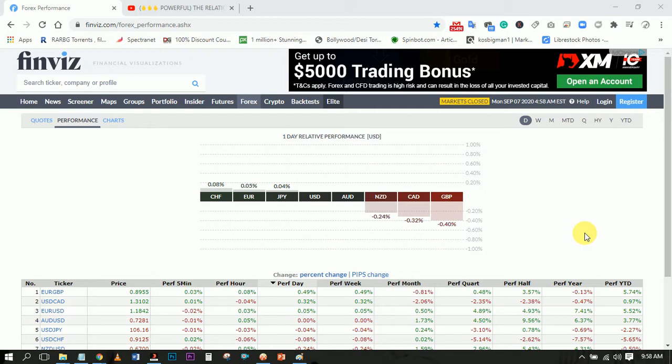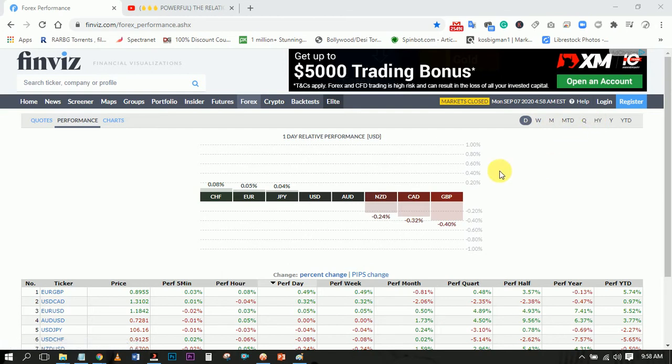So the name of the software is Finviz.com. Finviz.com is a web app that tells you the strength of the market and it tells you the direction the market is going to. So all you need to do is just go to Finviz.com, then click on Forex, then click on Performance. Then it brings you to this place. Then you can actually filter to which of the levels that you want here, be it daily, weekly, monthly, yearly, quarterly, and half yearly, whichever.